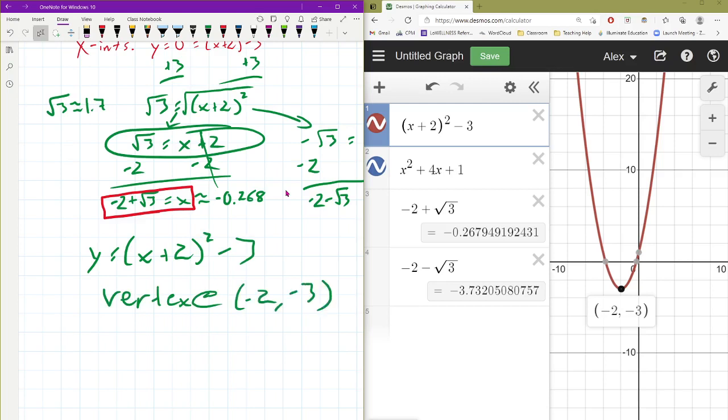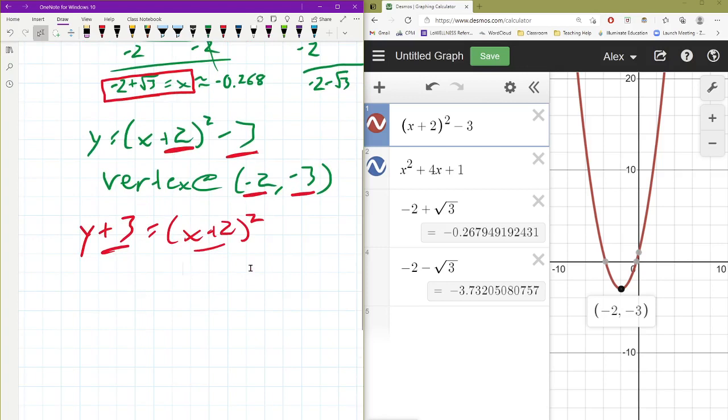And this is kind of awkward where you see, okay, so it's the opposite, the x coordinate has an opposite sign of what it does in the equation, but the y value has the same sign, and that confuses a lot of people. And so what might help is if we instead wrote it like this, where y, I'll just move the 3 to the left side, plus 3 is equal to x plus 2 squared. And now you can see, okay, you just flip both signs, and that tends to help some people.